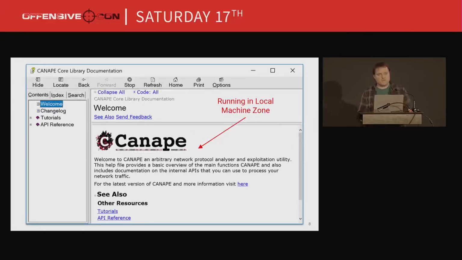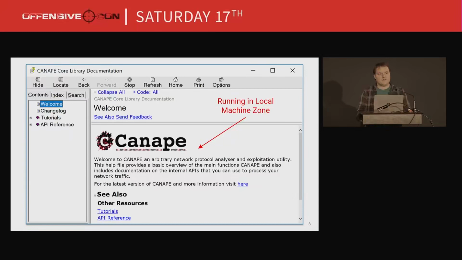But one thing which you could do is abuse the fact that the MSHTML HTML renderer runs something called local machine zone. If you run a file from the local hard drive, it runs in this local machine zone, which allows you to run effectively arbitrary script code, which can instantiate arbitrary COM objects and manipulate the system and do nasty things. Now, you can run it in Internet Explorer, but with the file format .html, if you double-click that in a dropped file, it's going to load in Edge, and that doesn't help us.